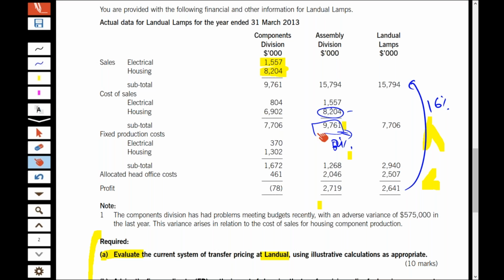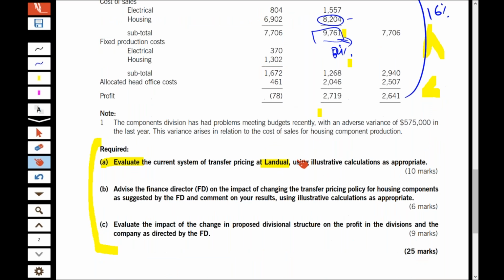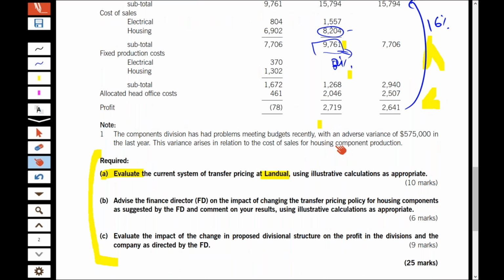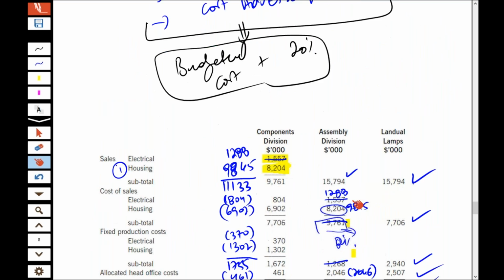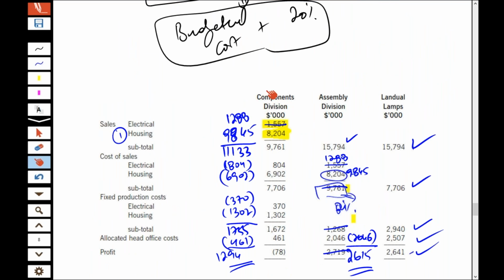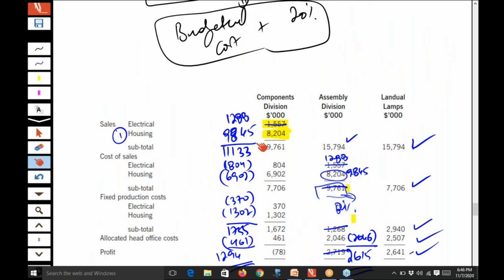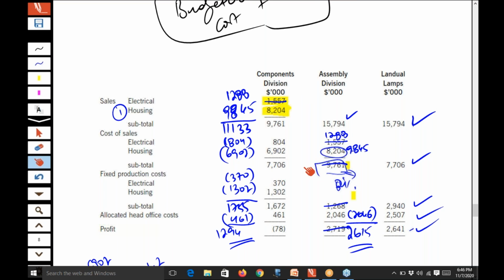Okay, now let's move a bit forward. So what I have done is I have calculated, based on the suggestions that we are giving them, what the whole pricing is going to be.